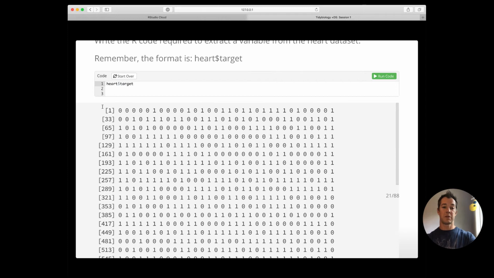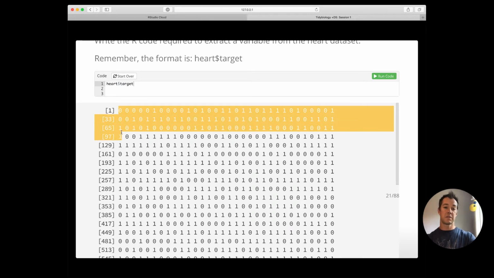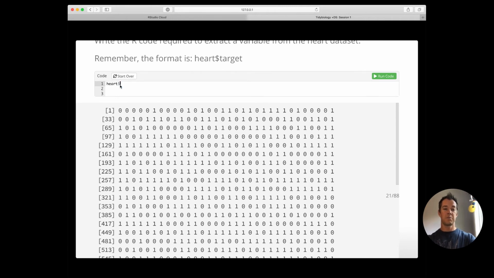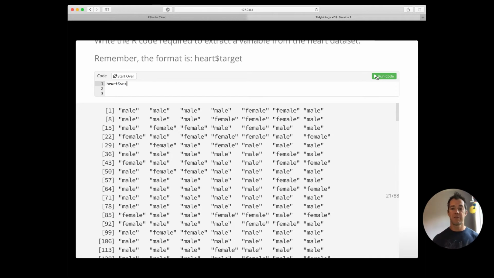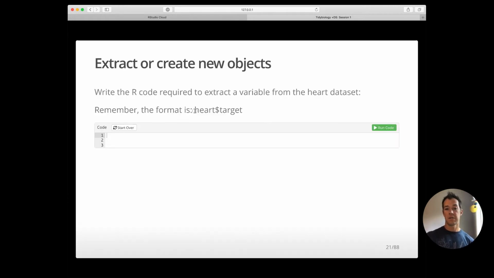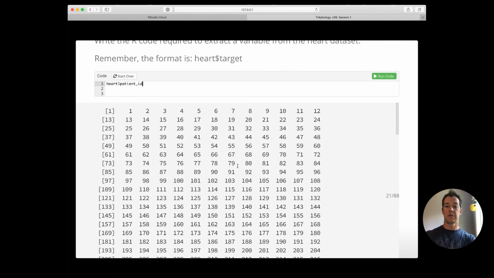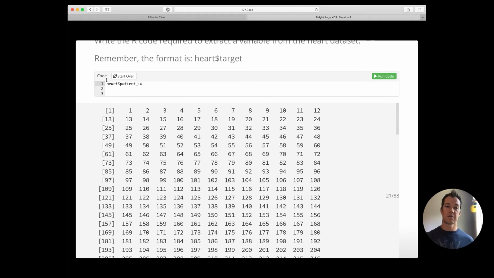What we can see is we pull out a single column. This is a variable, and we just list this out, and it's a bunch of zeros and ones. There are a lot of other types of data in here. I showed you before, when we had that schematic of the data frame that looks like the Excel sheet, sex was one of the columns, so we can see this is male, female, and so on. Go ahead and practice. You can pull out heart $ patient ID, and what you should see is 1, 2, 3, 4, 5, 6, 7, and so on. These are patient IDs that we assigned for some exercises later on.